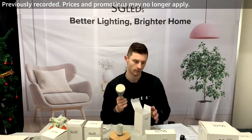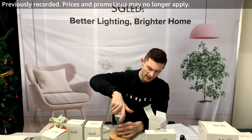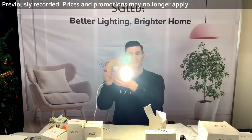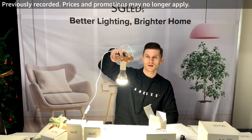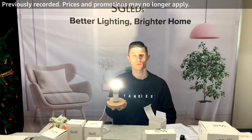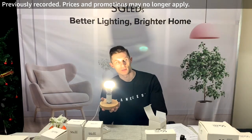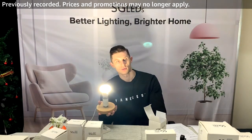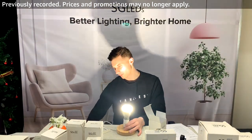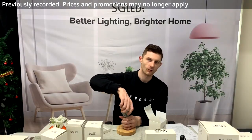So we'll plug it in. Maybe we'll plug it in quickly just so you can get an idea of the beam and the power. However it's functioning, it's fully enclosed rated, and it does work exactly the same. So that's a 5000K beam as well. As you can see, these lights are very effective for lighting large or small areas depending on what you're trying to do. If you're trying to light a larger area, 12 watts in larger numbers would be better than an 8 watt. However, if you're going for smaller areas, as they are fully enclosed rated as well, the 8 watt can be a great option just depending on what you want.